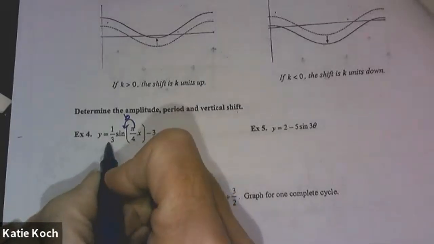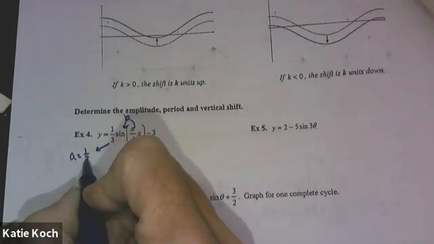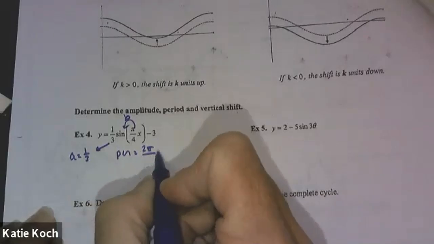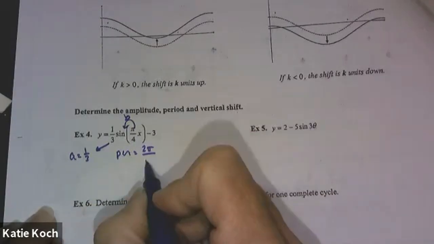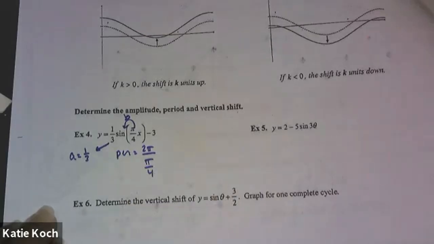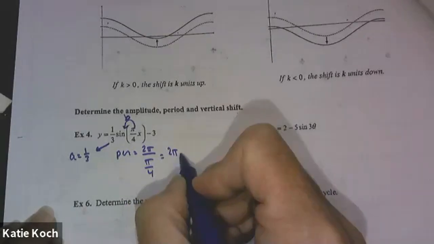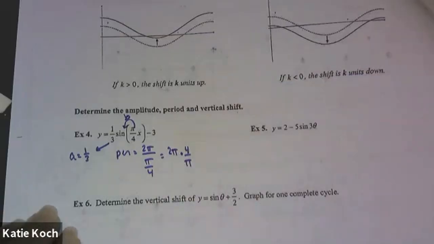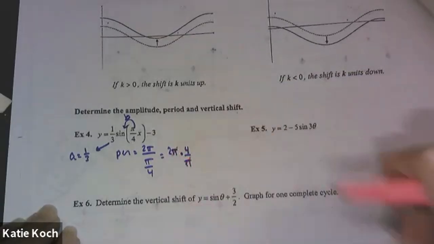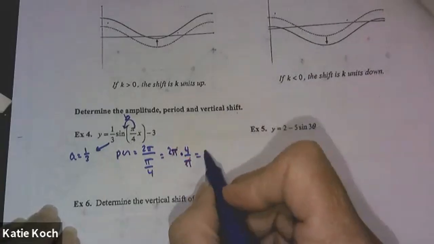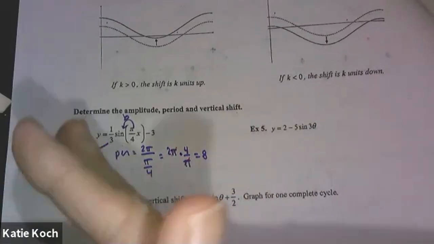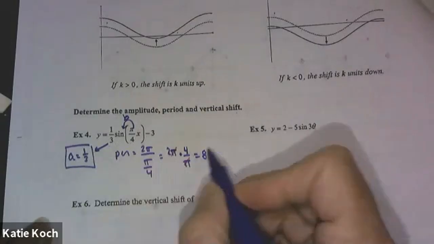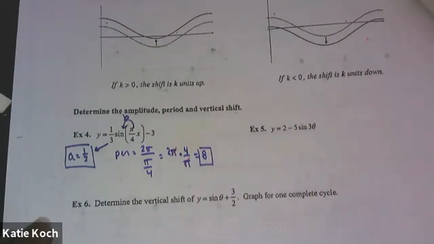Okay, I'm going to go through and label everything. You ready? So amplitude is 1/3. So this guy's super short. The period equals 2 pi divided by pi fourths. Well, that is 2 pi times 4 over pi. When I divide by pi fourths, I multiply by the reciprocal. These pi's cancel, which means the period is just going to be 8, which is totally fine. If my period doesn't have pi's in it, that's okay. Sometimes pi cancels. So far, amplitude is 1/3. The period takes 8 to repeat.